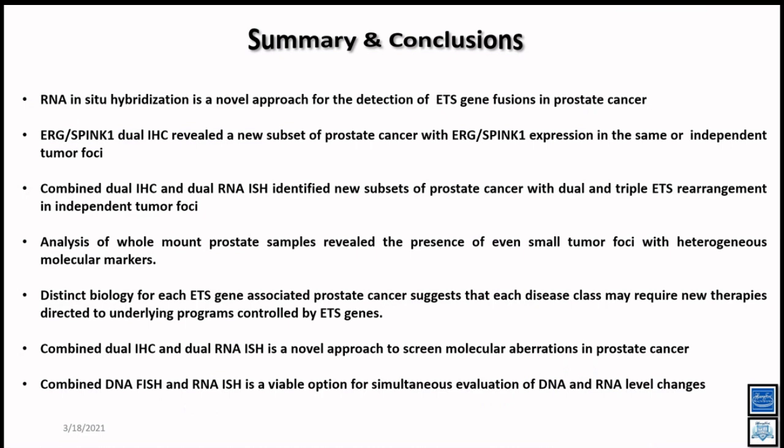In summary: I showed an overview of the applications of RNA-ISH and IHC, and how to combine both for simultaneous evaluation of up to four markers — which is the current limit, restricted by chromogen availability. I showed that the approach works on needle biopsy, radical prostatectomy, tissue microarray, patient-derived xenograft tissues, and even fresh frozen tissue or touch prep specimens. RNA-ISH provides results on the same day — starting in the morning, you get results by early afternoon with manual methods, or under five hours with automated methods.